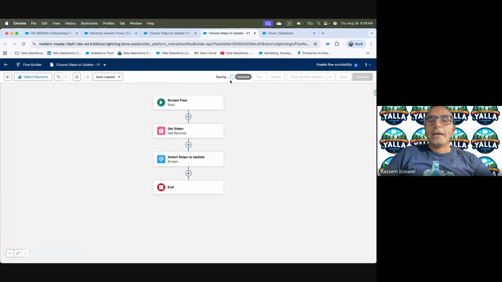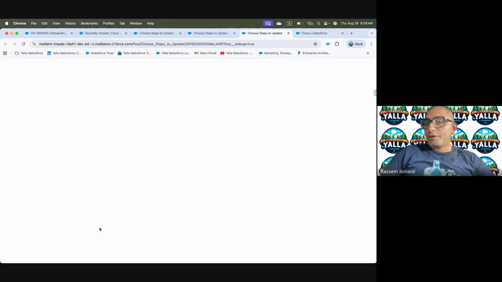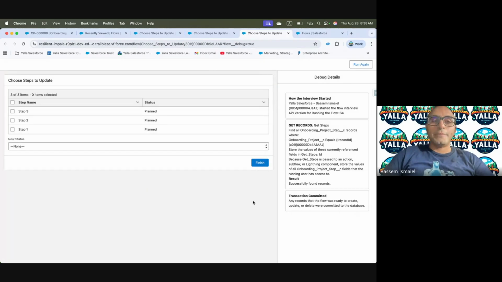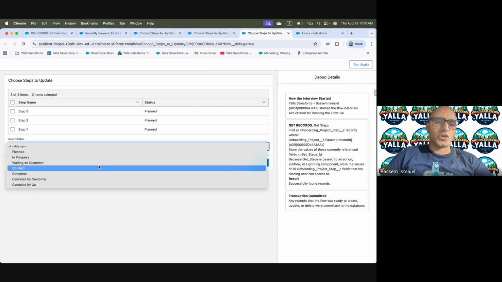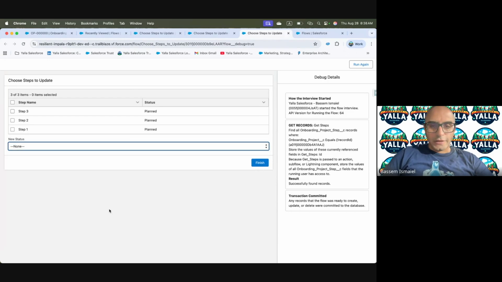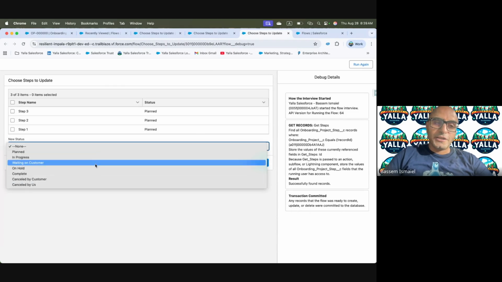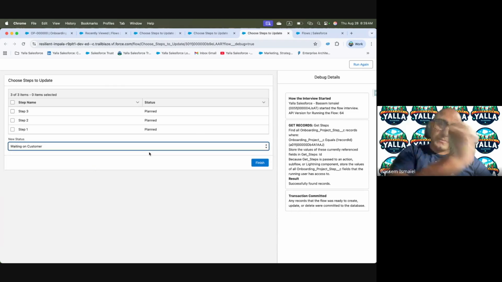So let's save it and let's debug it and see where we are so far. So debug, I don't need to provide a record ID because I already defaulted. So I'm assuming when I do that, now we have the 3 steps we created together, plus it's all in planned. And when I open this, we have the full list of the available project status. Lovely. The next step is to get all the selected elements from here and then specify a new value and then update it, have a new collection, and then hit the database with that collection.